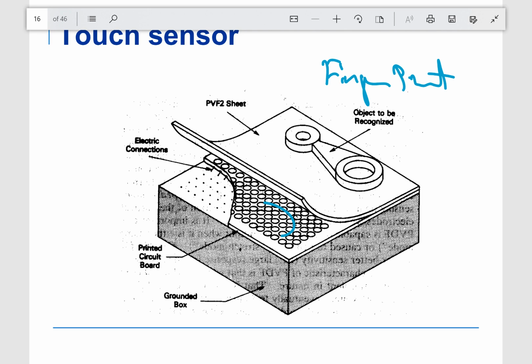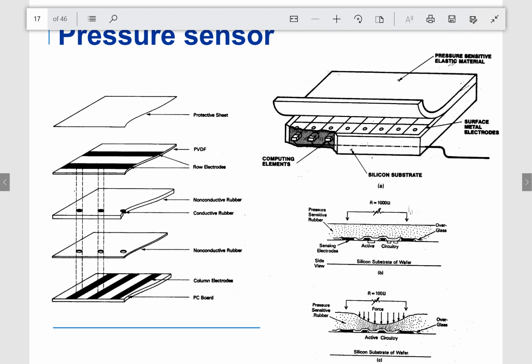Pressure sensor. We have a substrate, and we're bending the substrate, pressure sensitive rubber. This actually is used, again, in scales or measuring pressure. It can be used in all kinds of applications.